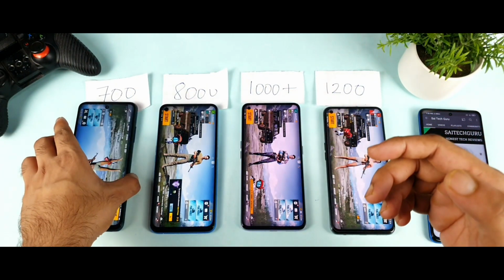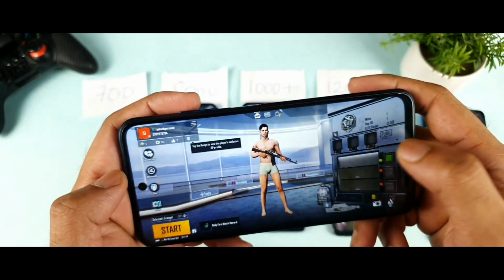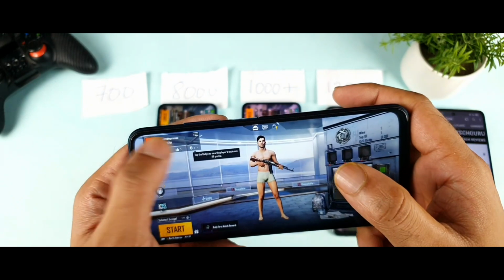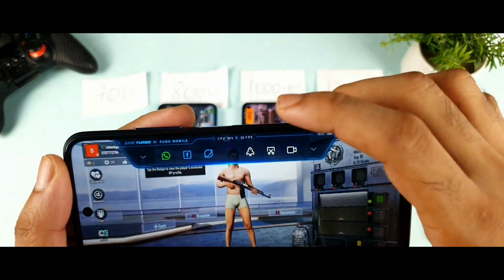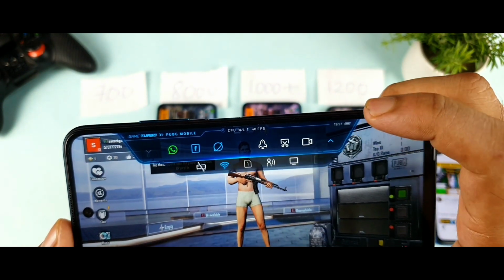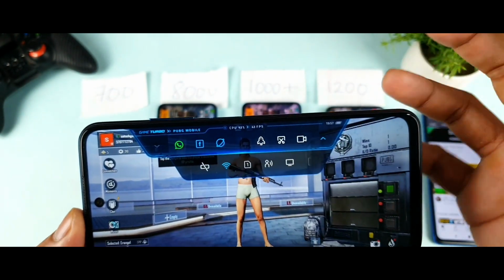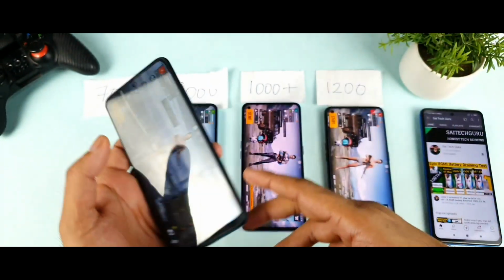Before we move to the next processor, let me show you the real-time FPS meter, which is present, I think, on the Poco M3 Pro. Obviously MIUI's Game Turbo will be there on the top. Let me quickly swipe and show you. It's the Game Turbo's real-time FPS meter which we get, as you can see. There is no option for 4D vibration in this phone, only the voice changer option is present. If you want, you can enable that option.